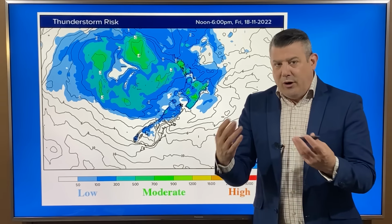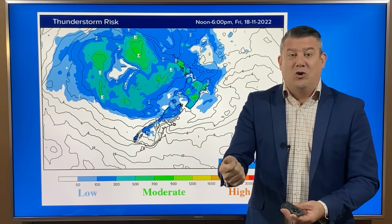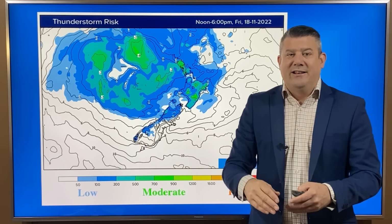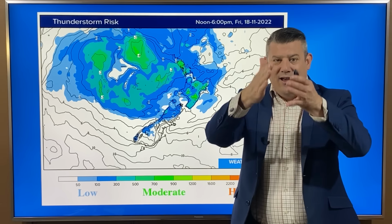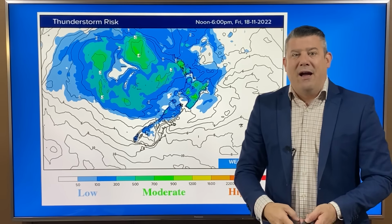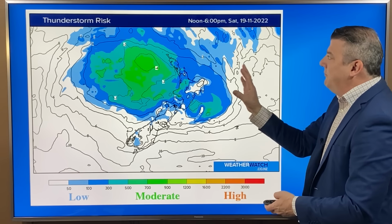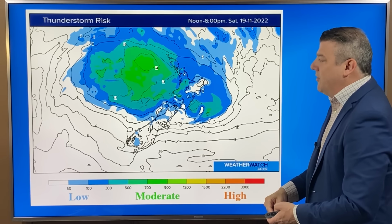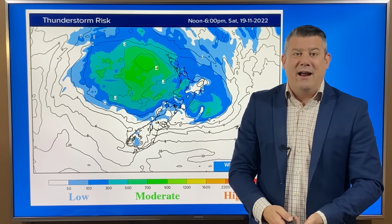So we're seeing a moderate risk for thunderstorms, a low risk in many areas with the blue, but that's just enough to trigger that thunderstorm icon. Put this another way. If you think of that risk area in the blue and green as being like sand, in the afternoon, it's like someone scoops all the sand, pushes it all up into a peak. And that's what happens. We have an area there where thunderstorms are more likely to be around the mountains and ranges and less likely elsewhere. Take a look at Saturday afternoon, same time zone, lunchtime to 6 p.m. And again, similar low to moderate risk across a large portion of the North Island. So again, more thunderstorm icons, even though you may not get one right at your house.